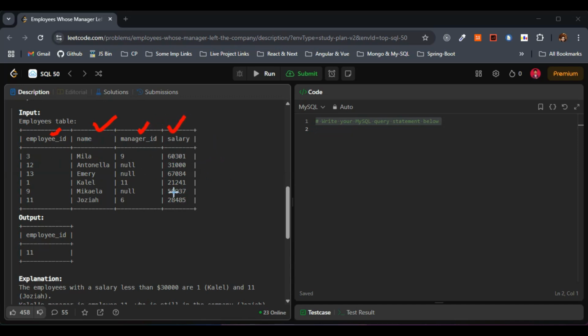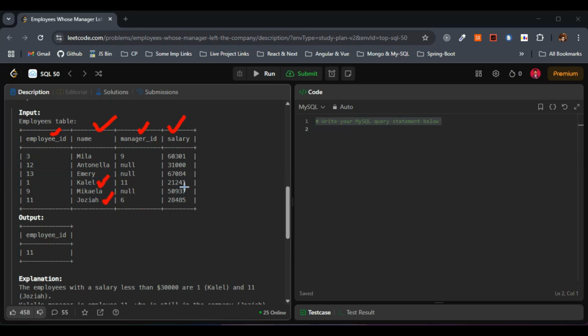Here you can observe there are two people with a salary less than $30,000: Khalil and Josiah.